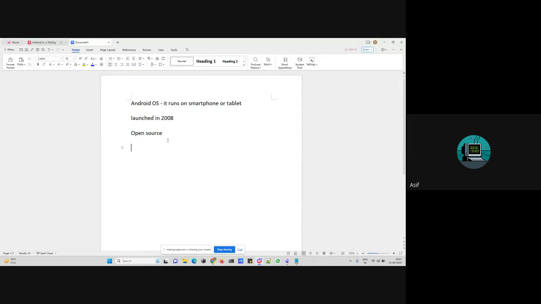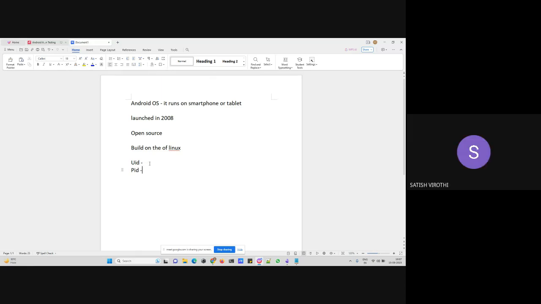The next thing is that Android OS is built on top of Linux. When I say it is built on top of Linux, what do I mean? As many of you know, in Linux we have separate UID and PID. Before that, what are PID and UID? Anyone, can you tell me?